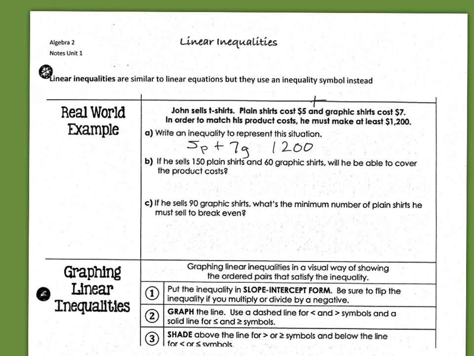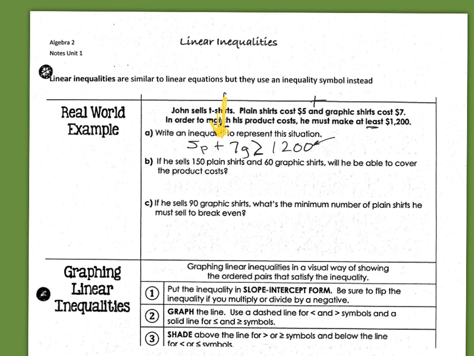Well, if this was your money, and you're comparing the money you're going to make, which is this side over here, this is what we're focused on. Which one would you want to have bigger? I'd want it to be more than $1,200, as much as it could possibly be. Now, the fact that it says at least means that this is the smaller side, but it could also be equal because it doesn't say more than. So at least means it could be the same, and that sometimes is confusing.